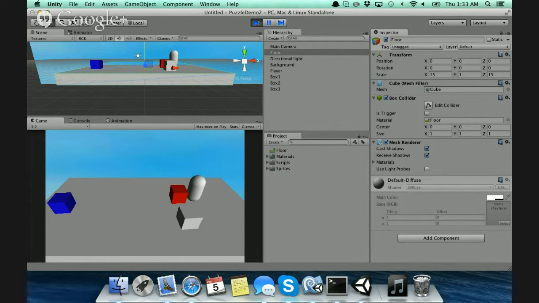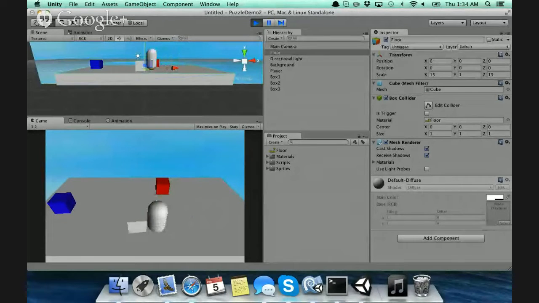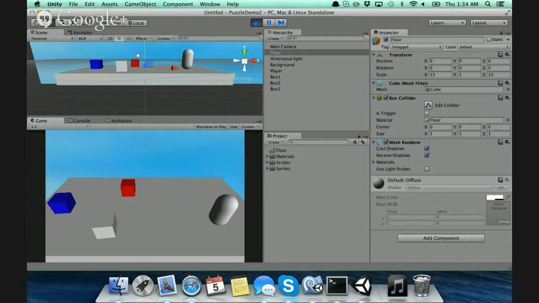Now that I can move these boxes, I guess I can start setting up an area to put them in. What I want to do first, though, is create the door, or the event that happens when you get the puzzle right. Basically, there's going to be some door here that's going to lift. It will rise up.